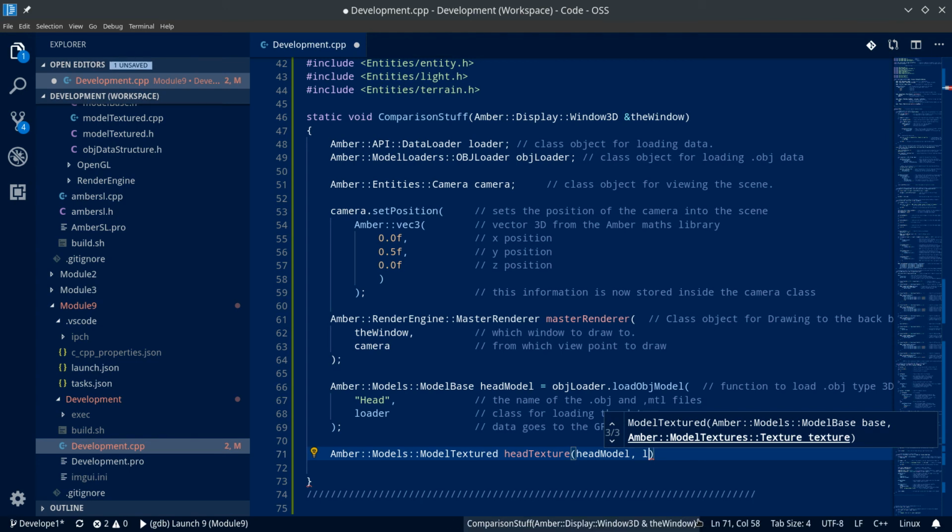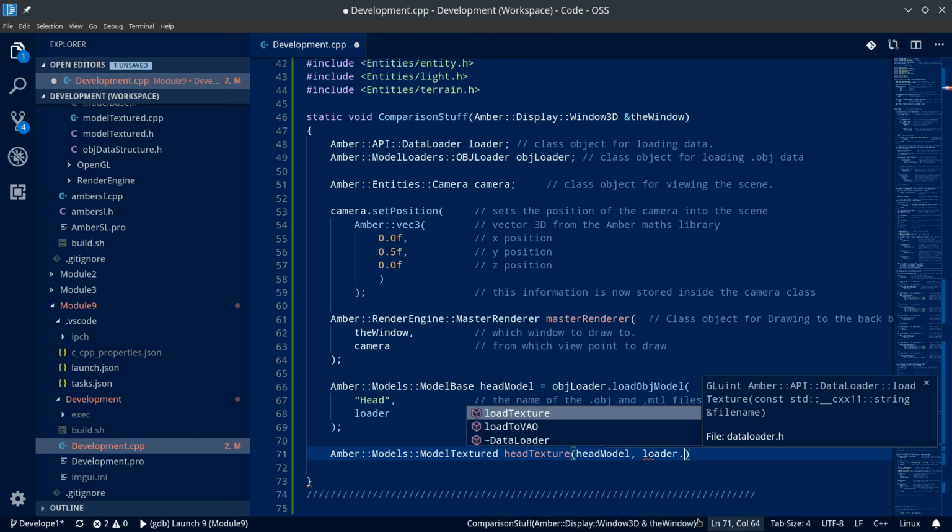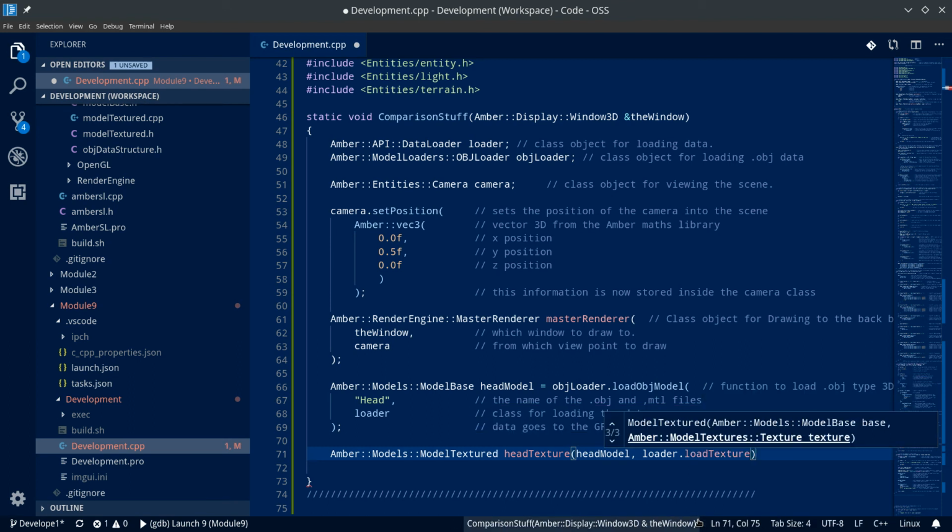Now, luckily, I know that loader will do that for us. There it is, load texture. It's not very obvious, is it? But it is the loader. You see, the loader is set to do a couple of things. Here it's setting itself to do the OBJ file, but the loader also deals with loading textures. It has that functionality as well.